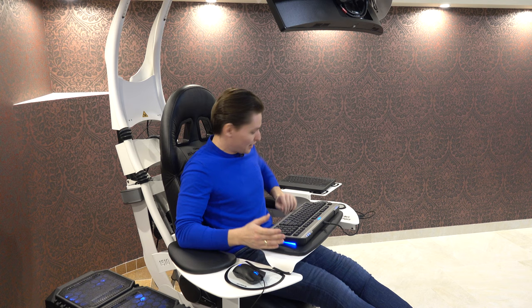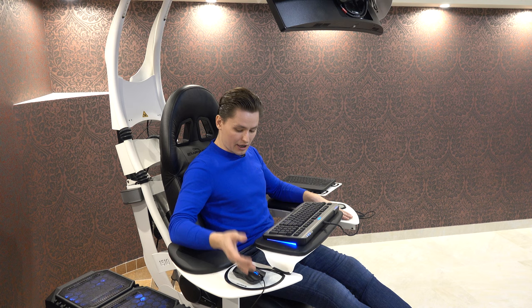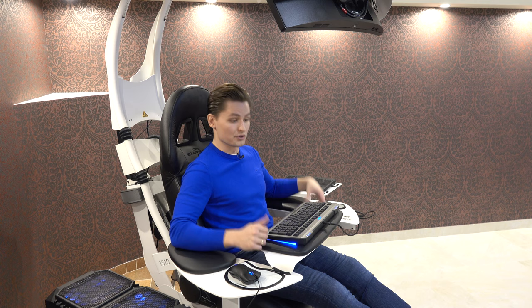You do also have a little shelf over here, which can be used as a laptop mount, a cup holder, which is nifty if you need your gaming fuel right beside you when you're playing, as well as the controls for the chair and another palm rest for your mouse or other gaming peripherals. And you do have a very nice sound system built in. So you have a Bose stereo sound system with a rather large subwoofer right under the chair.